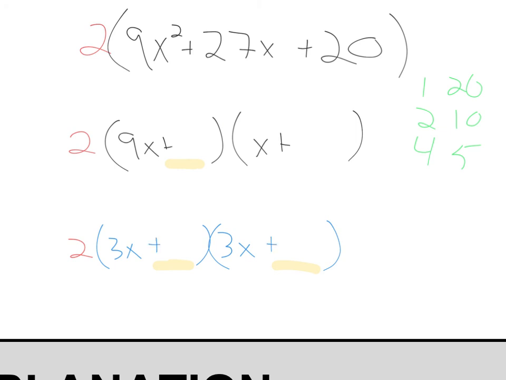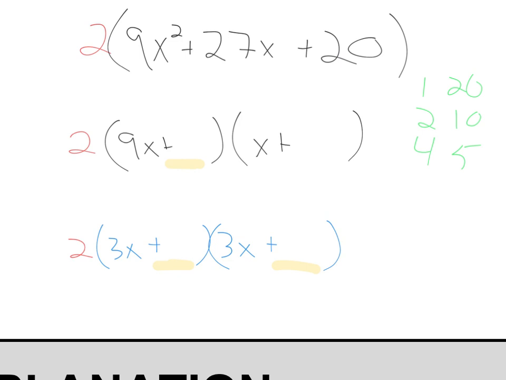Let's go through. Let's try 1 and 20. If I put a 20 here, 20 times 9 is way too huge. That's not going to work. So I could put a 20 here, and then 1 here. Well, 20 times x, and then 9 times 1, that would be 29. That's not going to work. Maybe 2 and 10, or 10 and 2. If I put a 10 here, 10 times 9, that's 90, so that's not going to work. Maybe the 10 goes here. So 10 times x would be 10x, and then 9 times 2 would be 18. 10 and 18, that's 28. That's not going to work.